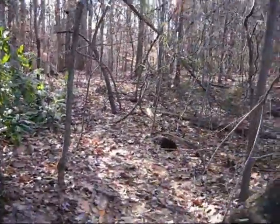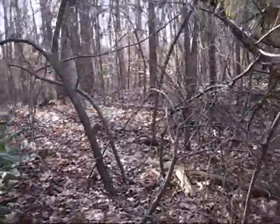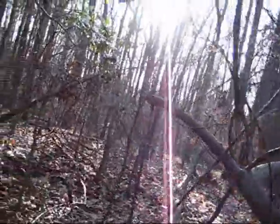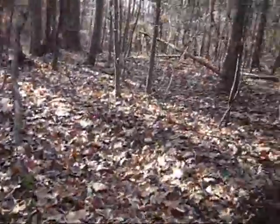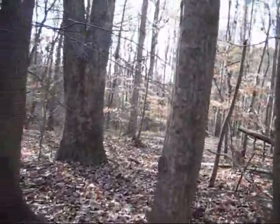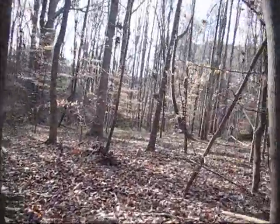Well, the sun is slowly going down and we are in the middle of another woods. Just want to show you how dense it is when we bushwhack, what it looks like. When you walk through, a lot of times there are no trails whatsoever, and you literally have to do what is known as bushwhacking, by cutting down or mowing down as you walk through the woods. Just wanted to give you a little peek at what it looks like walking in a rather densely packed woods in North Carolina.